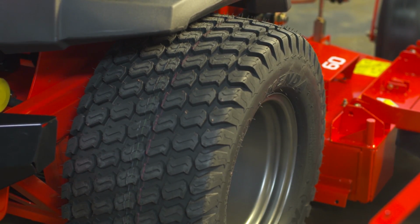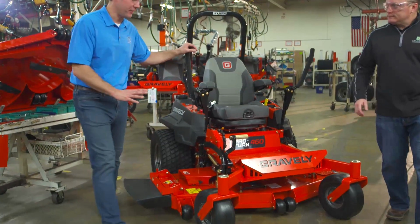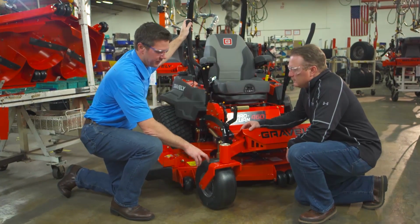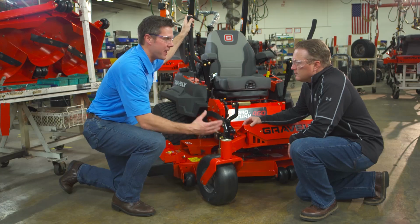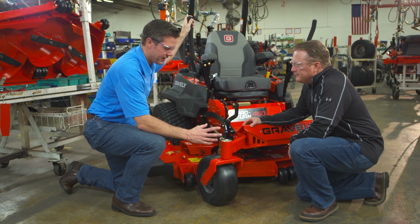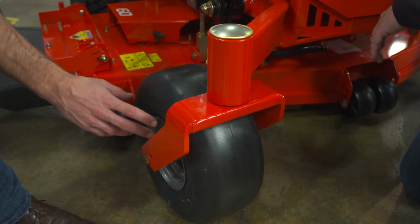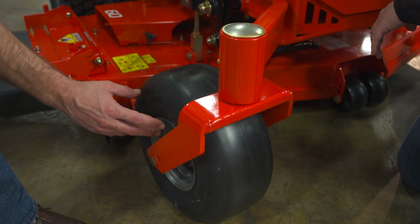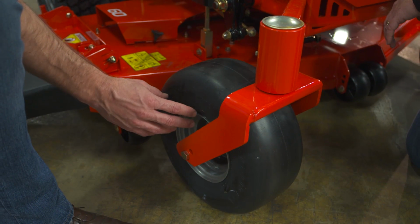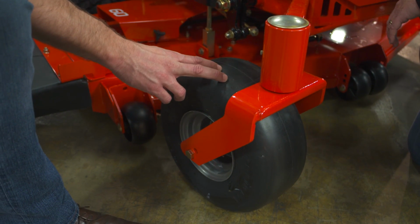They last longer. These front tires are some of the largest in the industry. So these are 15-inch high front tires on here. They're semi-pneumatic. So with semi-pneumatic, they're run flats. And run flats mean what? No more downtime. No more downtime. Right. And a nice feature we have on here is a grease point for the bearings. So within that tire, you have that grease point so you can squeeze out any of the water or sand that's in here so you maintain the life of those bearings.